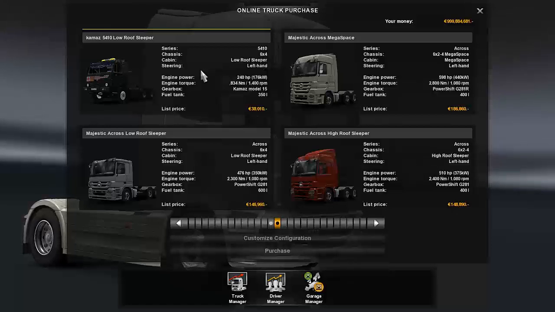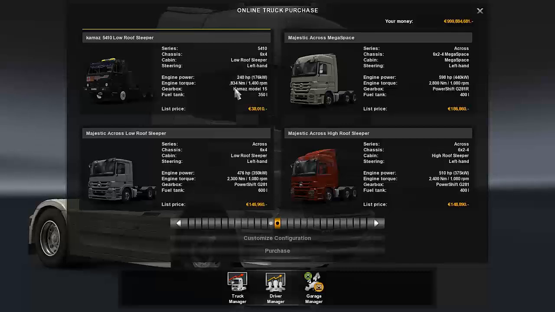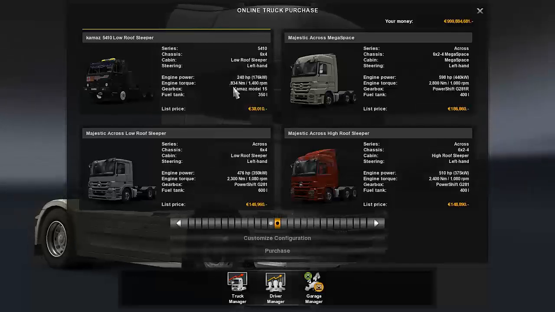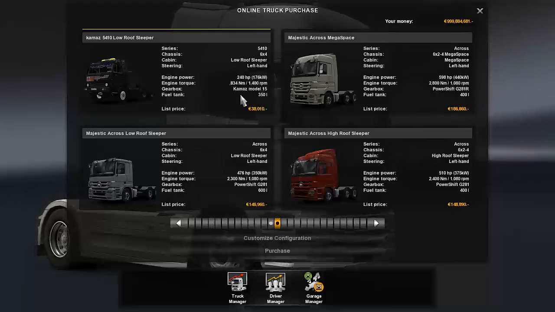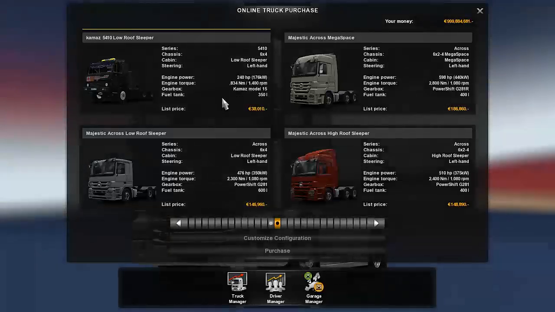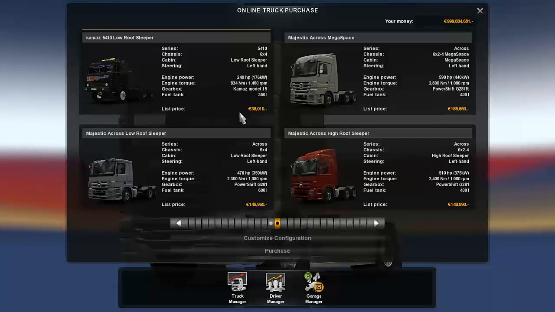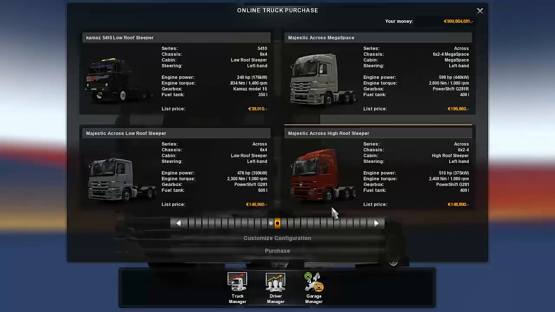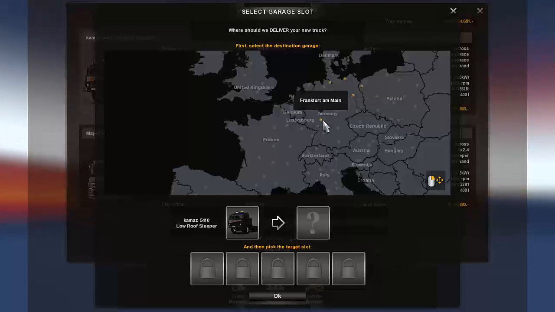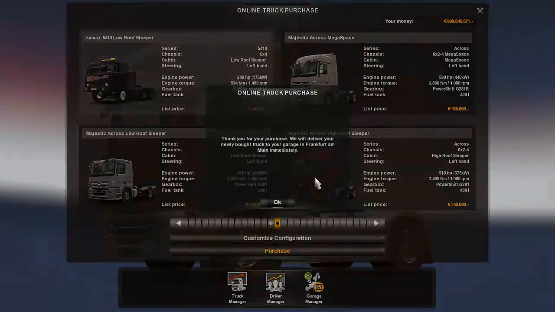5410 6x4. Low roof sleeper, left-handed steering, 240 horsepower. I think, because you see the comma there, this is supposed to be 1,834 newton meters at 1,400 RPM. I really don't think it's just meant to be 834, but it could be. The gearbox is the Kamaz Model 15 and a 350-liter fuel tank. So we'll put this here. That's a good spot.